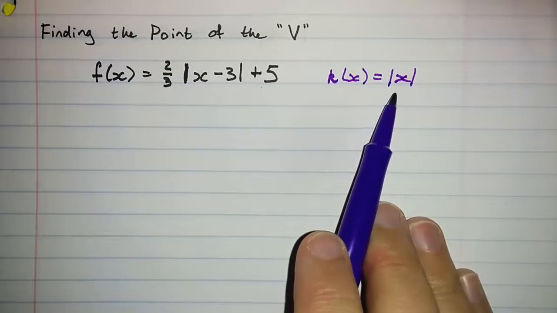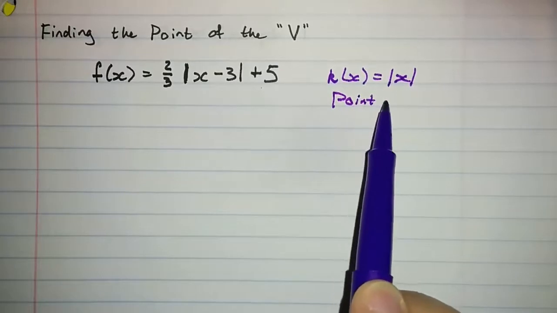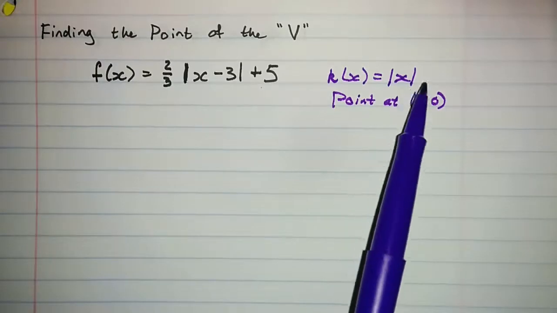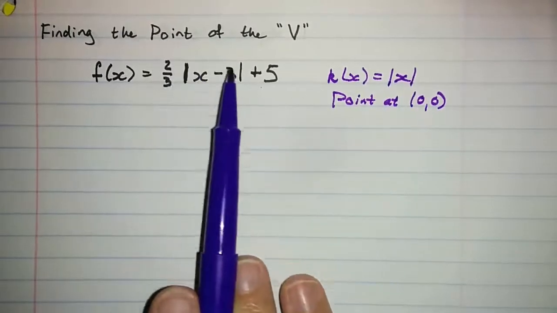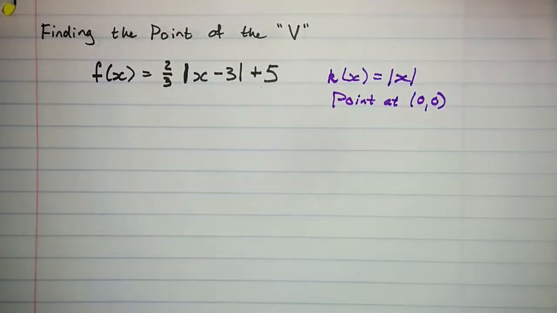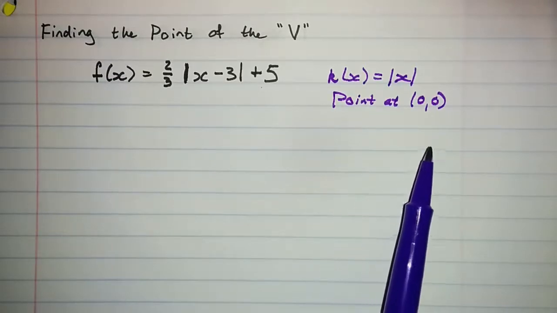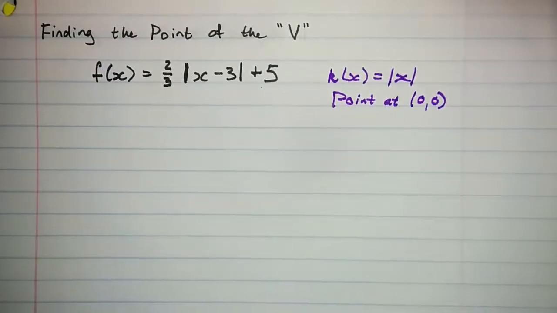The V on this graph has its point at 0, 0. We saw that in the last video. And that makes sense, right? Because if I have a big negative number, its absolute value will be a big positive number. Then as my negative number gets closer to 0, its absolute value gets smaller and smaller. But then my negative number gets all the way to 0, and now it's going away from 0 again as it goes through the positive numbers. So it makes sense that this would turn around when x is 0.